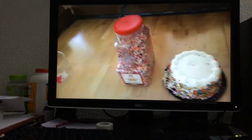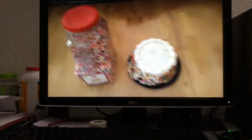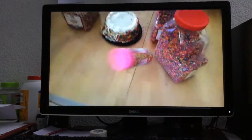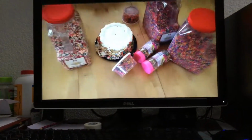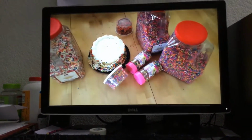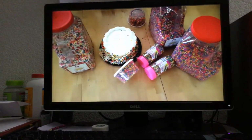Now you might be asking yourself, James, this measly 7-pound tub of sprinkles couldn't possibly be 700,000. Dude, that's a lot of sprinkles. He's gonna pull on that because I've seen worse than that. Not this video, but I think I've done this before, around 100,000 sprinkles on a cake.